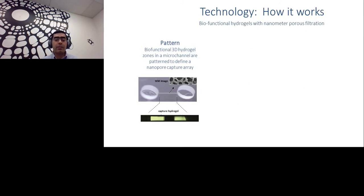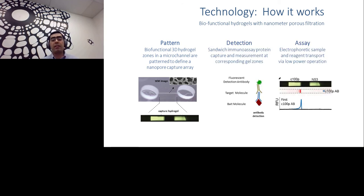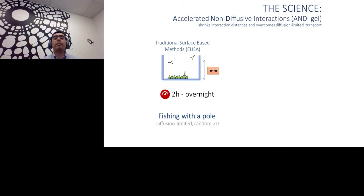Our technology involves a microfluidic chip with channels connected by two valves. Inside the channel, we have a hydrogel with technology to pattern it specifically. The green zones shown are two different proteins immobilized into the gel body, ready to serve the assay. The assay is a standard ELISA: you have a capture molecule, a target molecule — in this case an antibody — and then a fluorescent detection antibody. If C100P antibodies are present in the patient sample, meaning the person is hepatitis C positive, it gives a signal at that location.